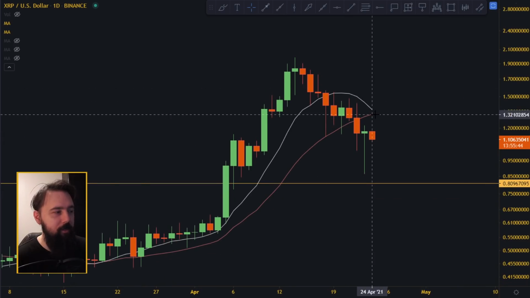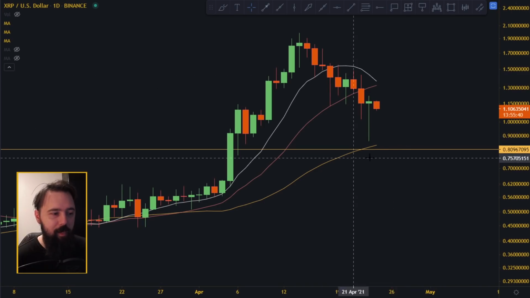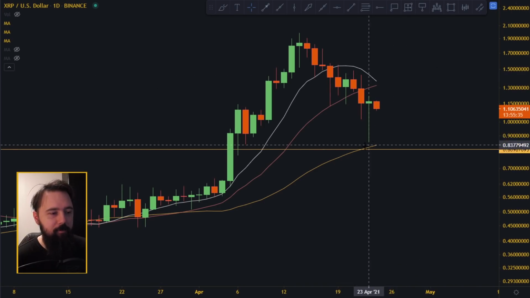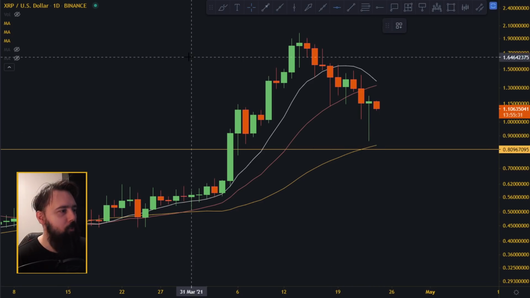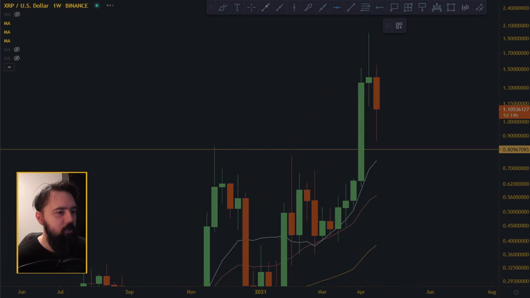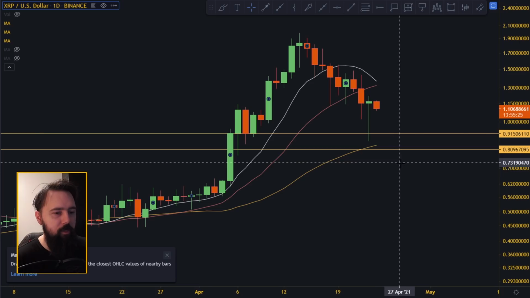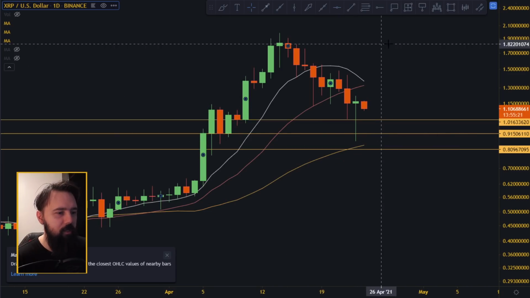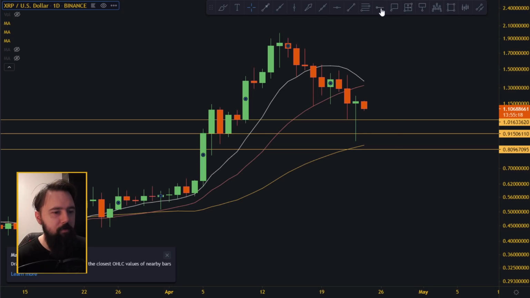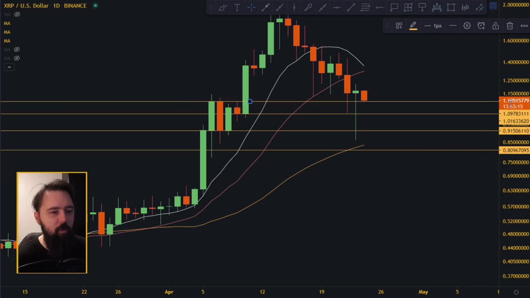We are below the 10 and 20 on the daily. That isn't the optimal scenario, but we are looking like we are getting support on this 0.80 line and this 50 moving average. So one important, let me see on the weekly. So one important support we have on chart right now is this one down here at 0.91. We also got a few other ones, one over here at 1.0 something, and one more here at the top that actually we are holding right now, 1.01.